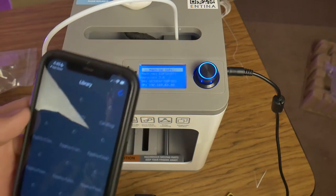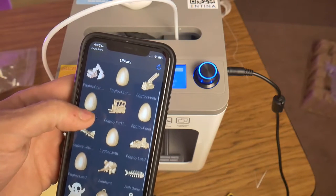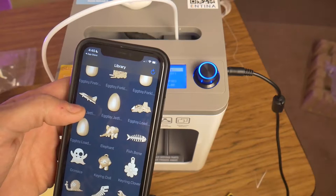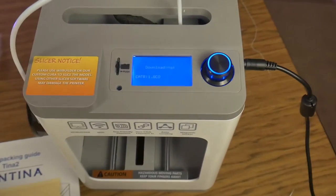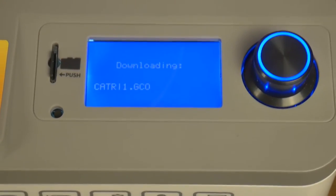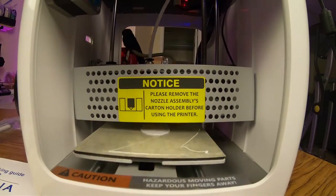At the moment, there is no way to send files to the printer or the SD card. This Wi-Fi feature has so much potential, but until you are able to send files directly to the printer from your computer or your phone, I view it mostly as a novelty. It is useful, however, for remotely monitoring the progress of something being printed, and it can alert you when the print is complete, so there is some usefulness there.